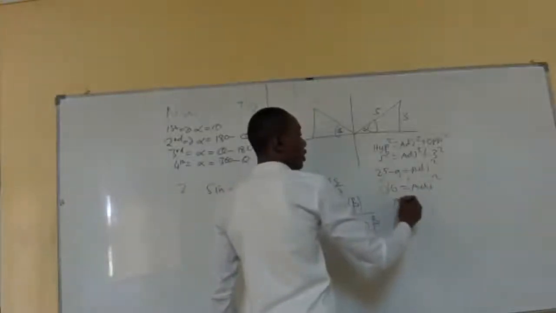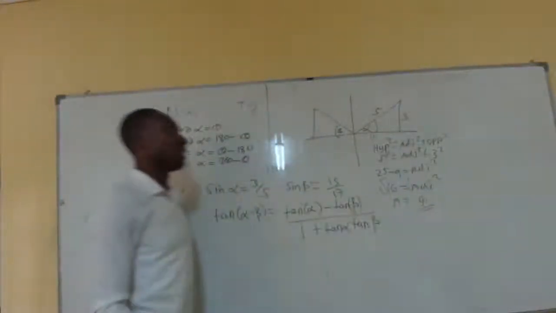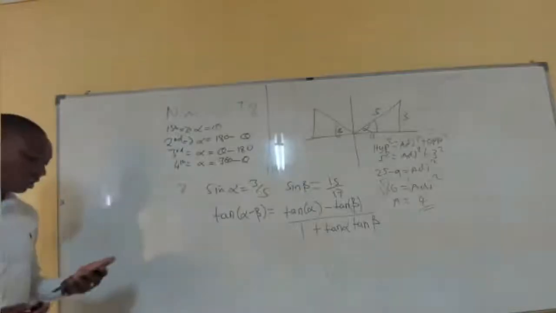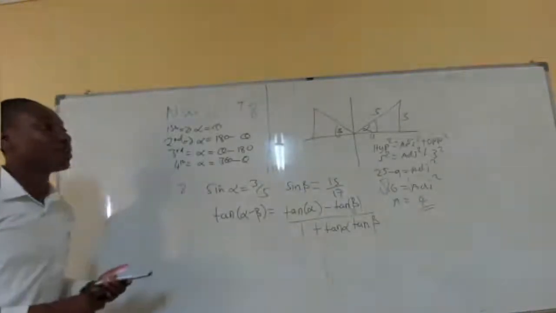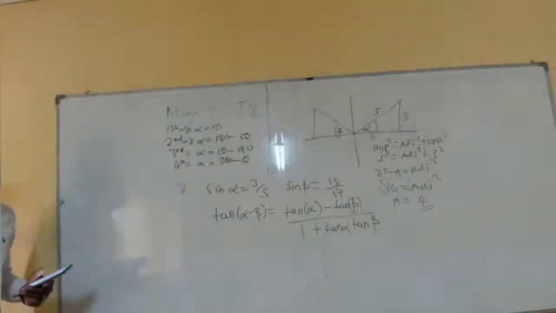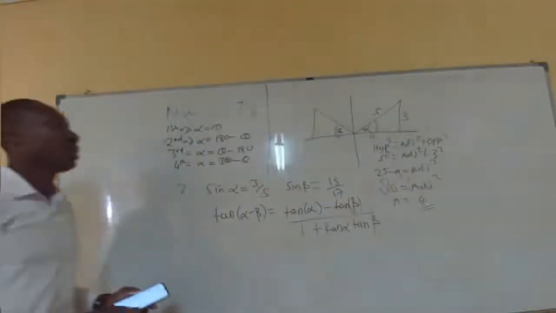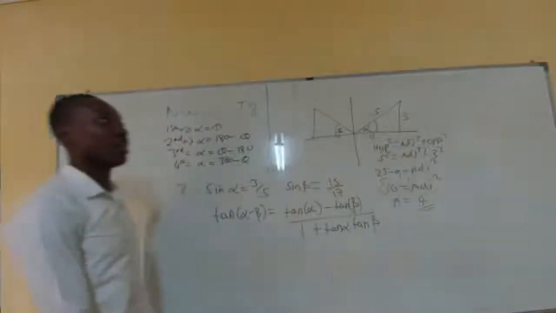Root, so adjacent is actually 4. So we have adjacent equals 4. It's a principle: we are applying what we did in question 5 on this very principle. We're simply applying the principle from question 5 to find the values here. Now we know what all the sides are in the first quadrant.